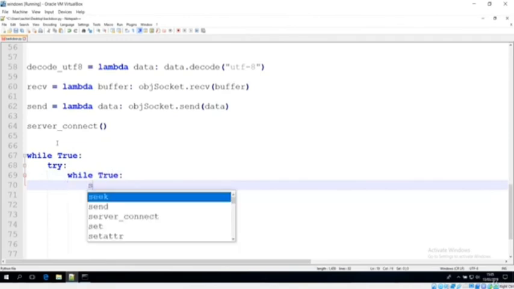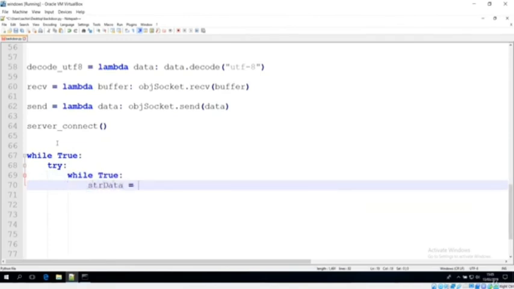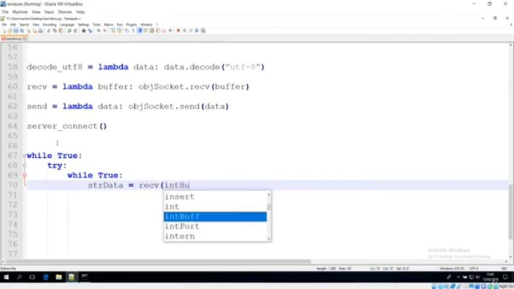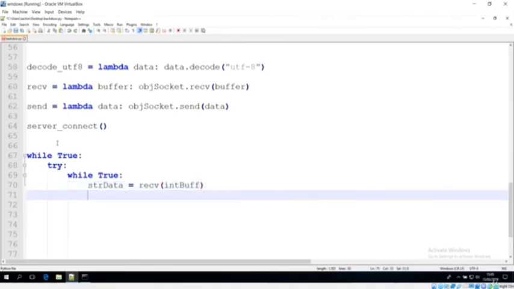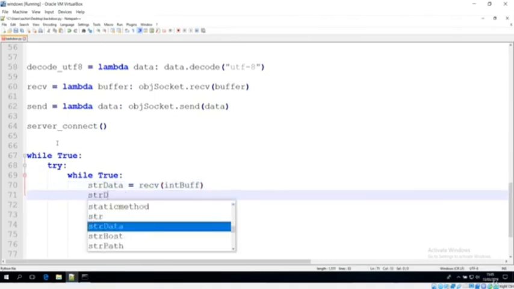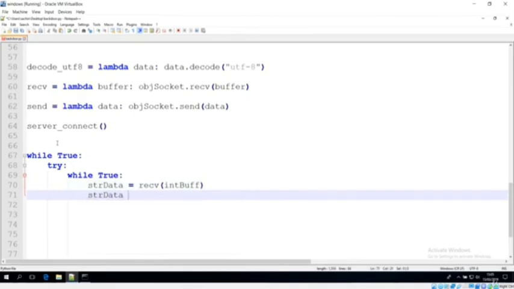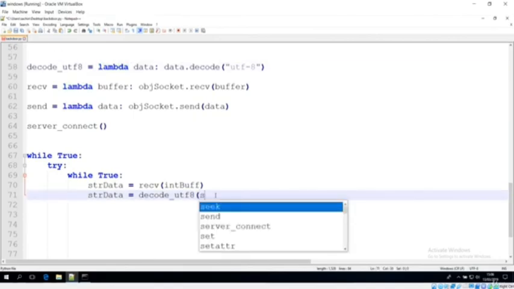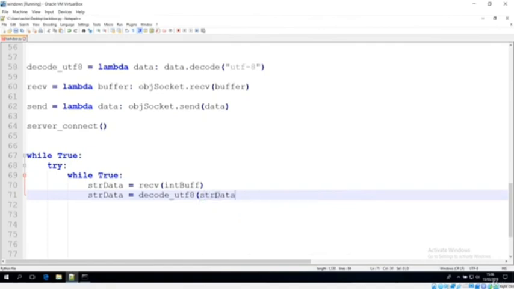Let's go back here, and the first thing I want to get is the string data, that is to receive the data from the server, because we want to execute something in the client. That means we have to get something from the server in order to execute that for the client. So I'll just say int buff is the data that is to be received. Next thing is this same data, and that is to be decoded, because it was encoded in the case of the server. We have to decode with this UTF-8 function that we just created over here. This was the same UTF-8 decoding technique that we used to do. So I'll just say string data should be decoded now.